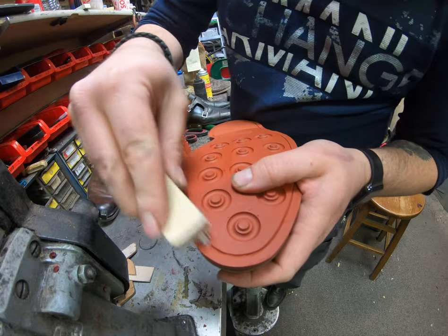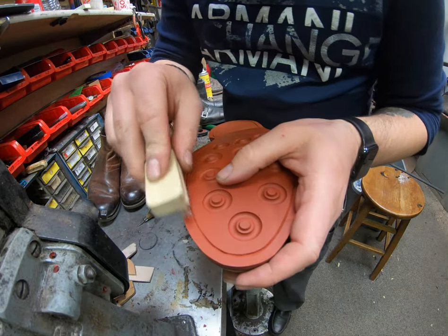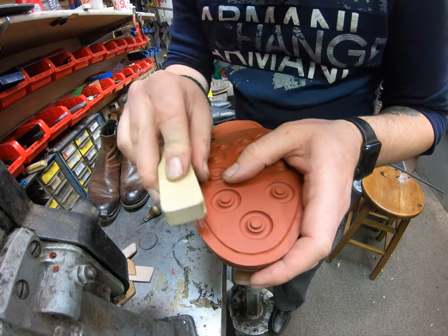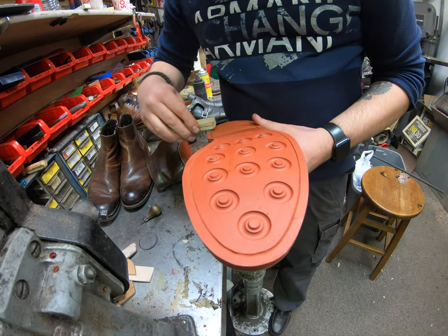The compressed air helps a lot, but it doesn't get everything. And I just like to get a little extra out because, one, it kind of clogs up our machine when we're stitching, and two, it's those little things, you know? Those little things can make a world of difference sometimes in appearance and quality and everything.